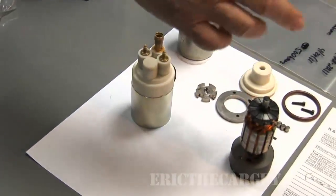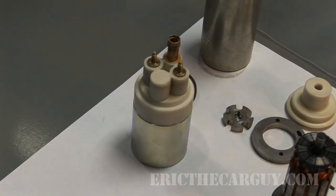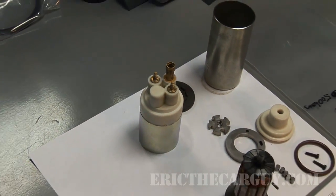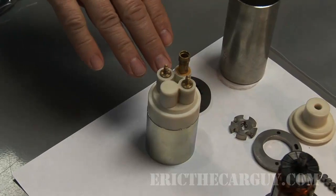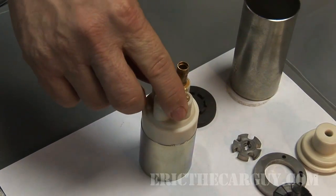Would a finer filter have any effect on the restriction? Aside from contamination compromising the flow, would something that fine cause a restriction to the pump itself and make it have to work harder? The restriction you have — two things happen. If you get enough inlet restriction, it causes the pump to work harder and that causes the amp draw to go up. Amp draw goes up, you get more heat, you get more electrical wear and degradation of the components like the brushes and the commutator. And if you get into a lockup situation on this pump and you're still drawing power from the system, you can generate enough heat, even over a short period of time, that you can actually compromise the integrity of the plastic.